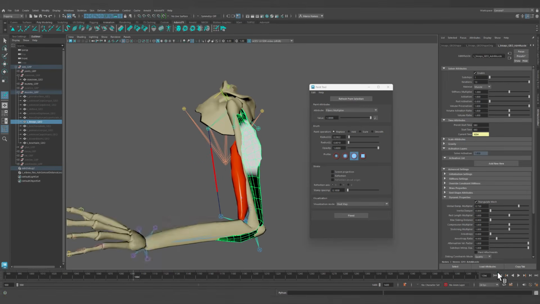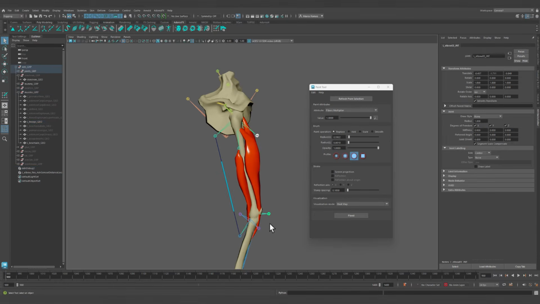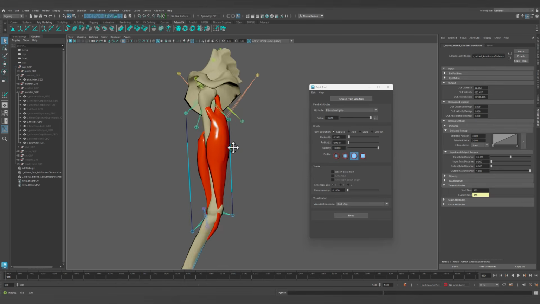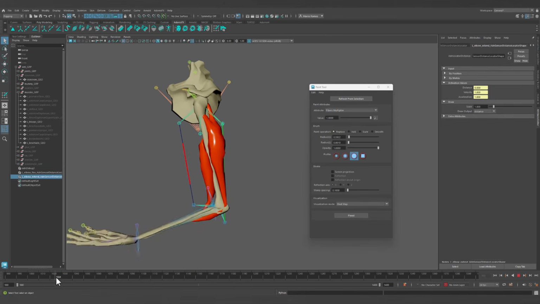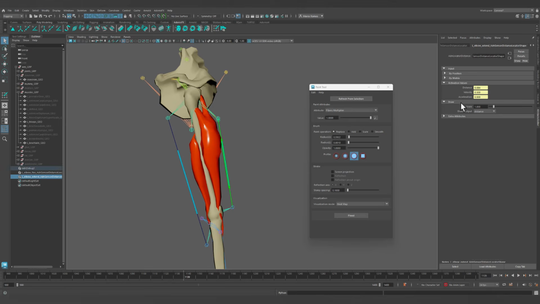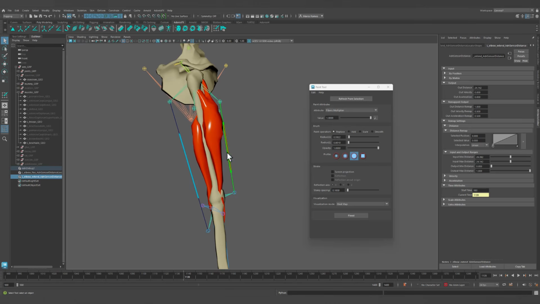Fine. So now with this in place, we can create a sensor for the elbow extension. So 1, 2, here, L underscore elbow underscore extend. Create. And now we do the same thing that we did before. So we go here, we look for the frame where it extends, this one. And now we go here to the sensor. We pick these up and we set it here. Done. Cool.